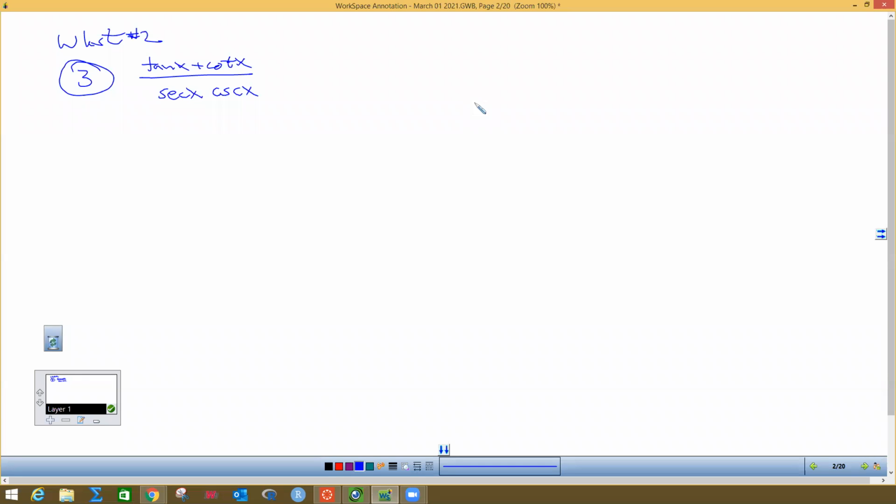All right, so the first thing we're going to do on this is change everything to sine and cosine. I hope you know the quotient identity for tangent. If you don't, it's because you didn't get it right on the quiz today. That equals that, which would have been a point for some of you. And the quotient identity for cotangent is this. And then we got 1 over cosine x, oh, it's not plus, times 1 over sine x.